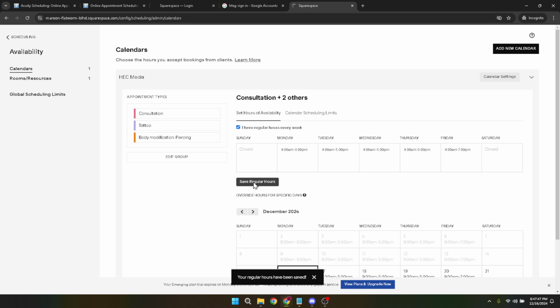Here are some additional tips to enhance your scheduling experience on Acuity. First, routinely update your availability to reflect any changes in your schedule or commitments. Life is dynamic and your Acuity schedule should be as well. Second, explore the option to set up different types of availability based on the services you offer if Acuity supports this feature. It's a fantastic way to manage multiple service offerings efficiently.